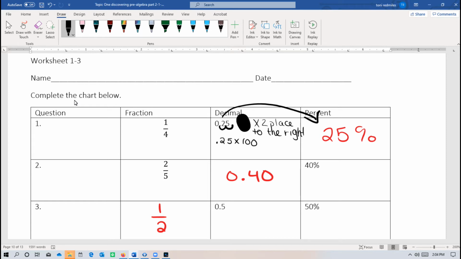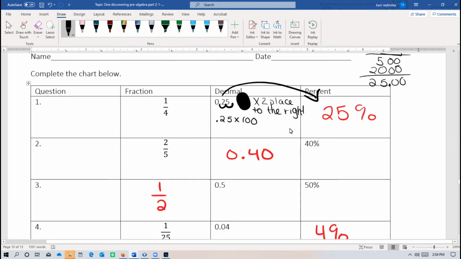And I can double check that math by going 25 times 100: 5 times 0, 0, 5 times 0, 0, 5 times 1, 5. Put my placeholder right underneath my 2. 2 times 0, 0, 2 times 0, 0, 2 times 1 is 2. And then add going down, and then put my 2 decimal places, because this has 2 decimal places, into my answer. Put a percent sign at the end, and you got 25%. So that's how you change a decimal into a percent.